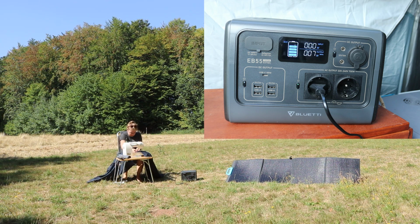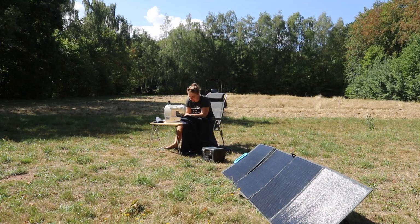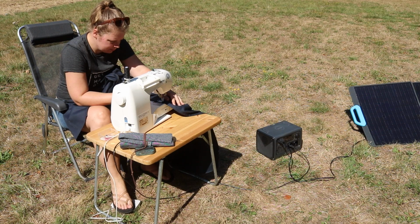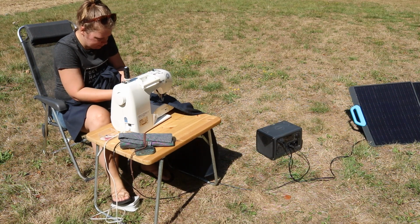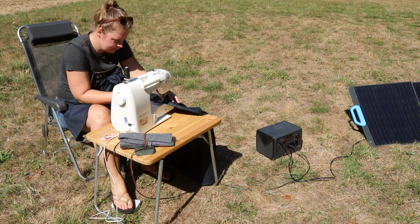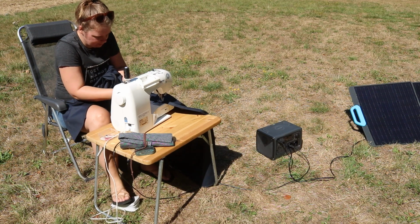The EB55 power station can be charged from the grid or from your car, or even both at the same time for extra fast charging. But in this case, I'm using the Bluetti PV200 solar panels. These give up to 200 watts at optimal conditions, and on my trip I had no problem reaching upwards of 130 watts without even trying. With that kind of output, it only takes about 4 hours to fully charge the EB55. And even better, you can use the power station as you're charging it, so there's no need to sit around and wait for it to charge.